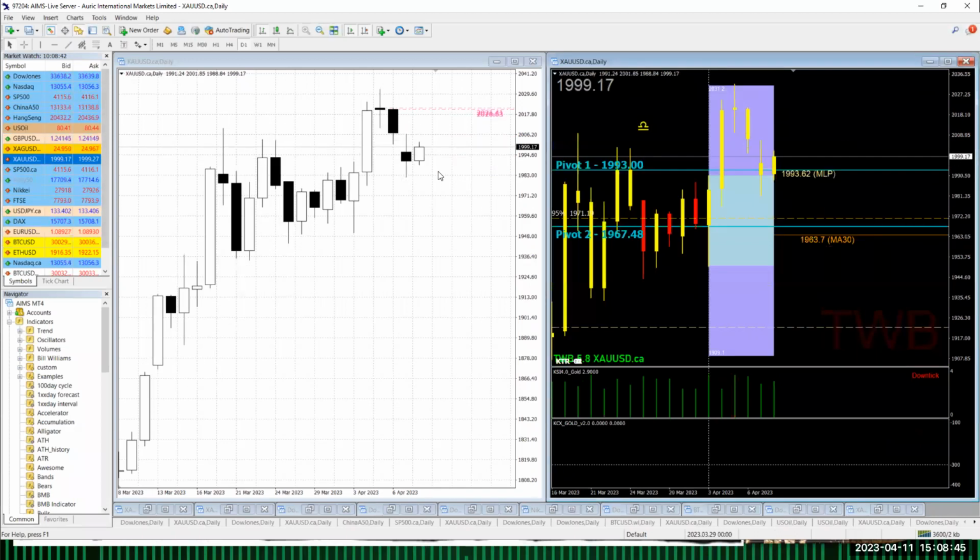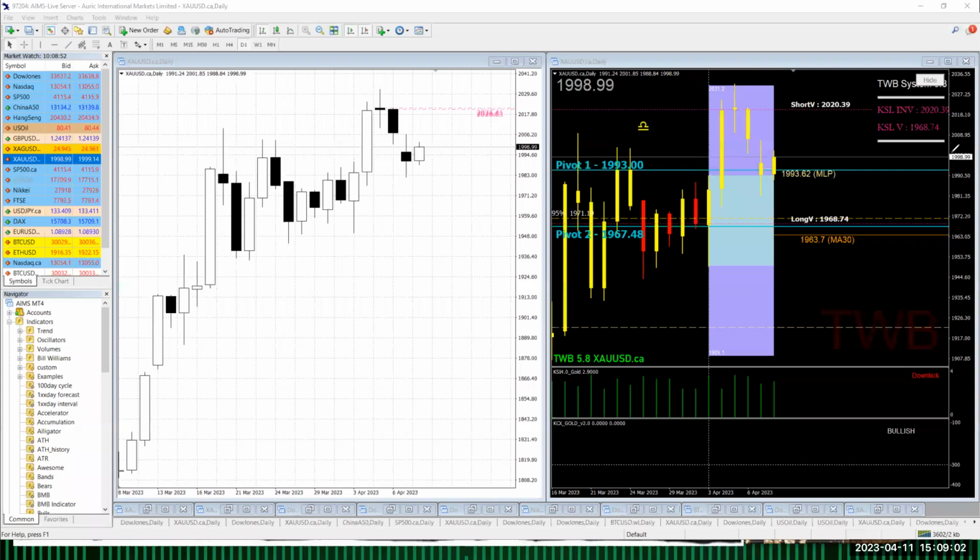So for gold today, it has recovered above and now it's trading at 1999. So by right, the next target can be as high as the 2021 level. I think that will be the next level. We have a call at the moment on 2021, but today the opening price, as you can see, is actually below pivot one, and once you break pivot one, 1993, it'll be a buy. And truth be told, right now gold has broken above 1993. That's why gold is now trading at 1999.